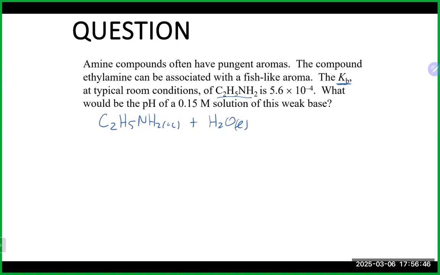And if you're not sure what's going to happen in this case, once again, you should default back to the Bronsted-Lowry definition of a base, which is a proton acceptor. So basically what's going to happen is it's going to send an H plus over there so that it can accept it. That pretty much means we have exactly the same thing, except I need to add one more H and also the plus that occurs there.